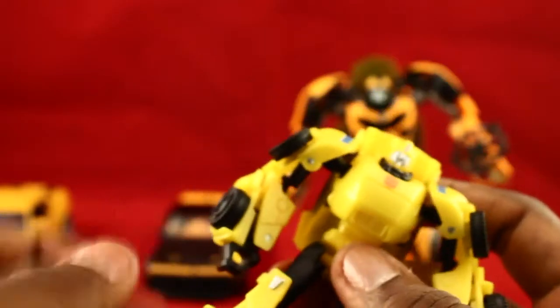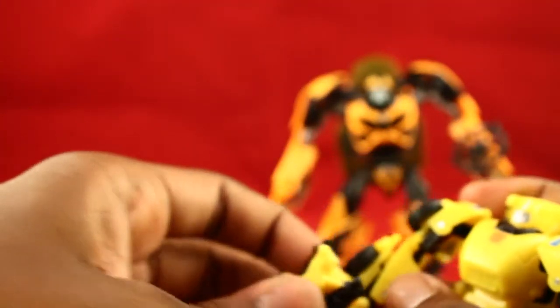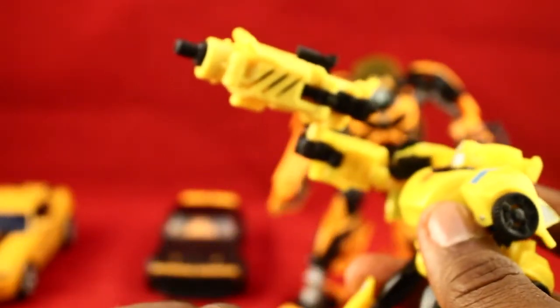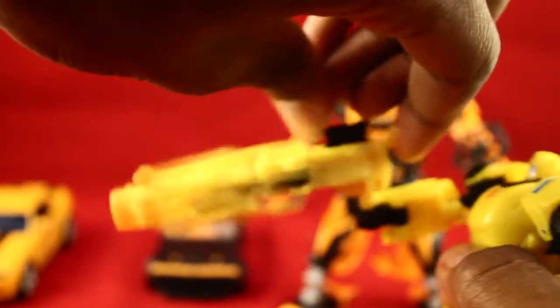And then if you're wondering, can this little guy hold his gun? Of course he can. You just gotta peg it into the hand. Let me get that right there. Right there, and boom, he has his gun, which is almost bigger than him. But it is pretty cool, because then again, you can do this. Ba-bam, ba-bam, bam, bam, bam.